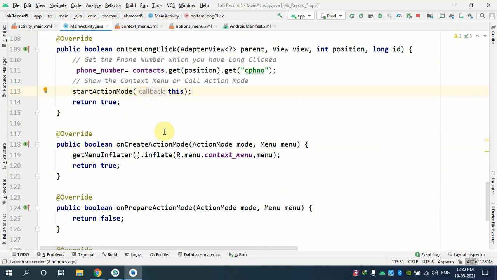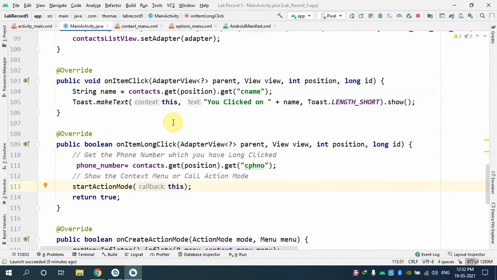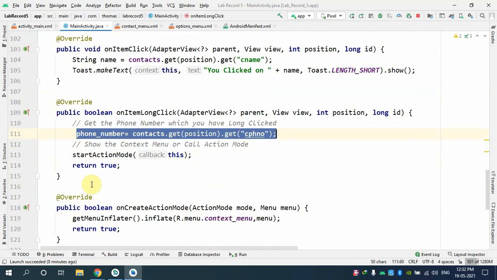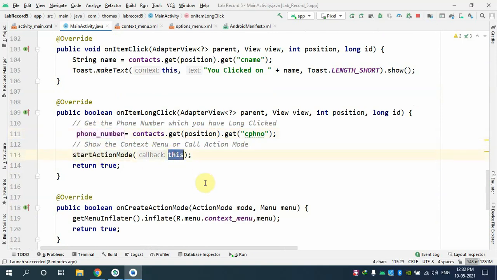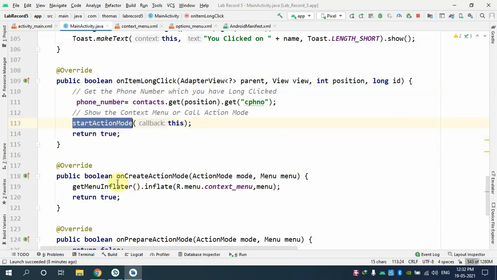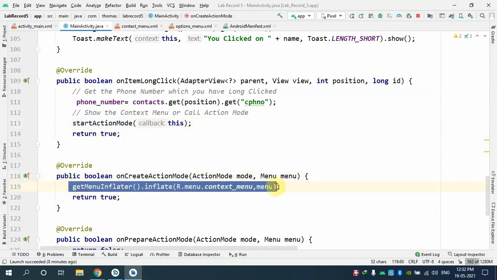Okay, there is a little bit more lengthier step, but I hope you follow what happened. When you long press on a particular item, you are fetching the number, but I've not passed it anywhere because it's globally kept. Okay, and then start action mode. So got the phone number and starting the action mode in this class. So what happens when you start the action mode? onCreate will be called. In onCreate, what are you doing? Inflating the menu and showing the context menu. Let me show you what has happened so far. Then I'll do the implementation part of it.